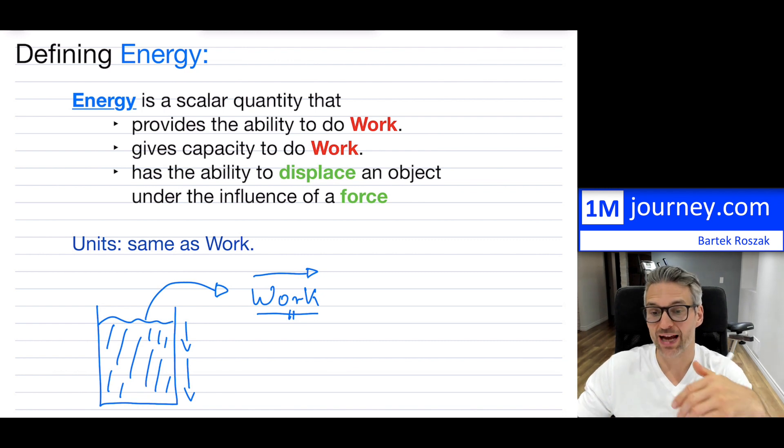And then you can actually use that energy source to do whatever work that you have. So if you think about it, even if you take a hammer and you want to nail the nail into a wall or into wood or whatever it is, you're going to have this transfer of energy. You have one form of energy, you're going to make the hammer move. That hammer is going to exert the force, and then the nail is going to get displaced by a certain amount under that force. And that is work. Where did it come from? It came from energy.